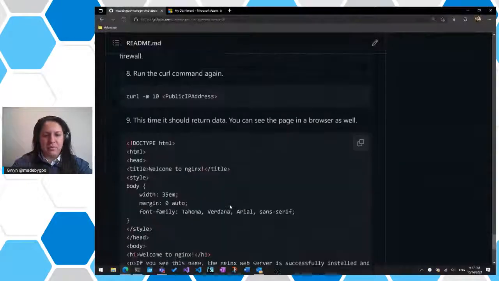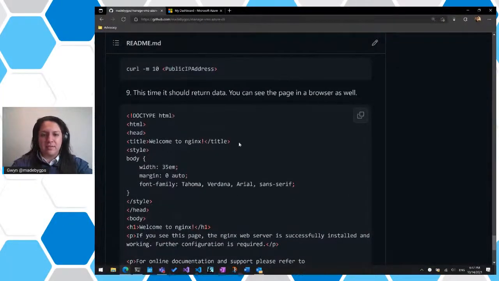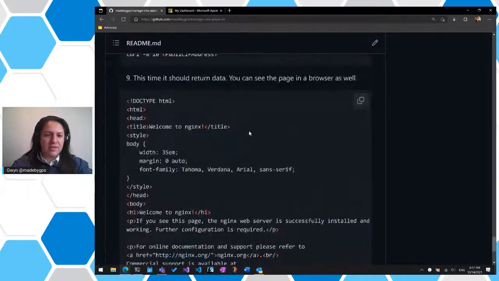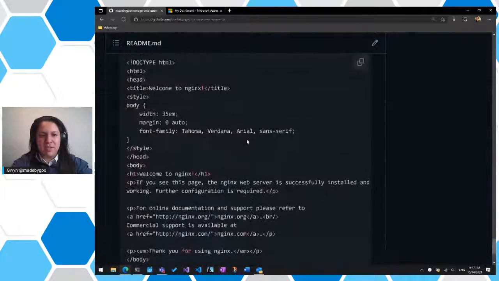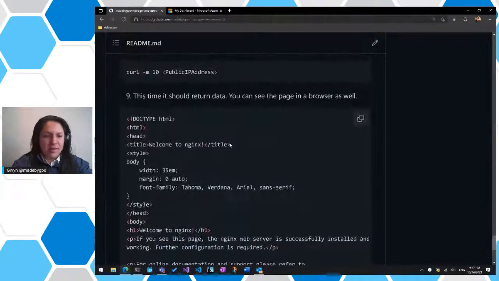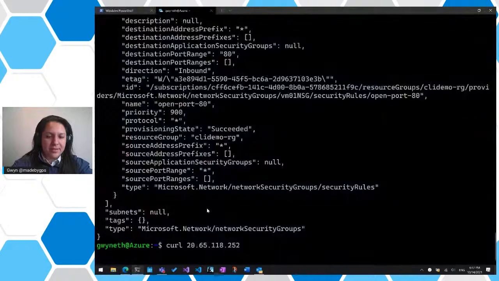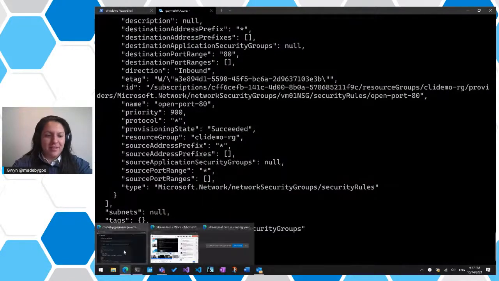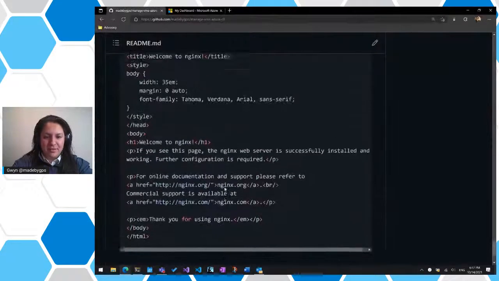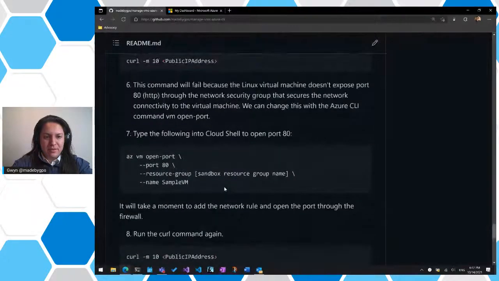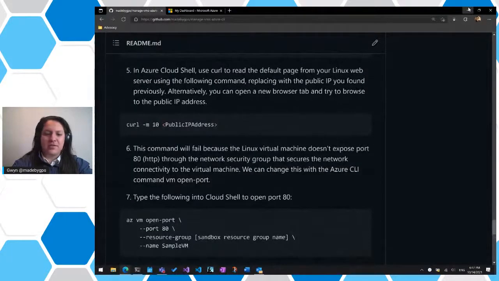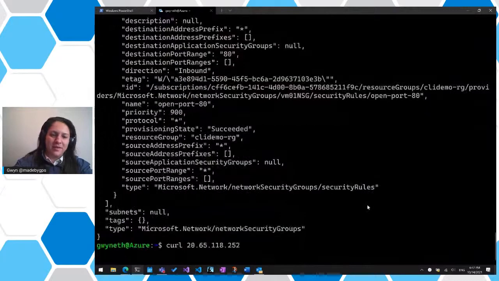Let's go back here. But what we should be getting is the static page that Nginx deploys. It'll be HTML because that's how curl returns data to us. All right, let's go back here. It's still trying, I believe. Let's go up here. Yeah. All right. Let's give it a second then, I guess, for it to try to pull something for us.